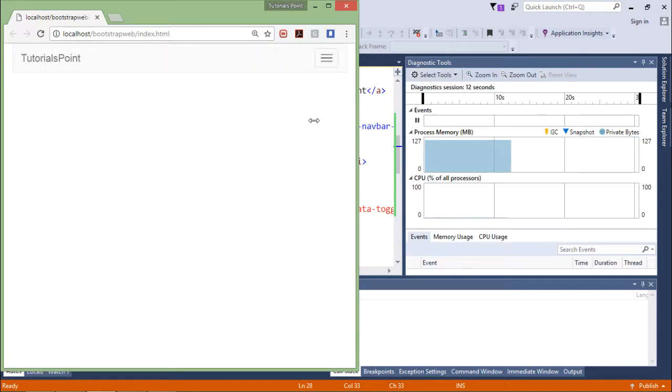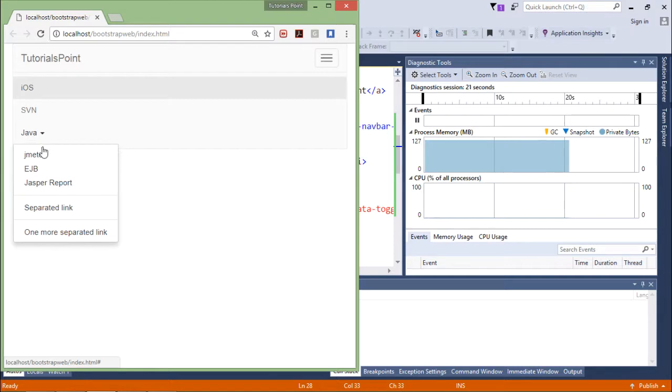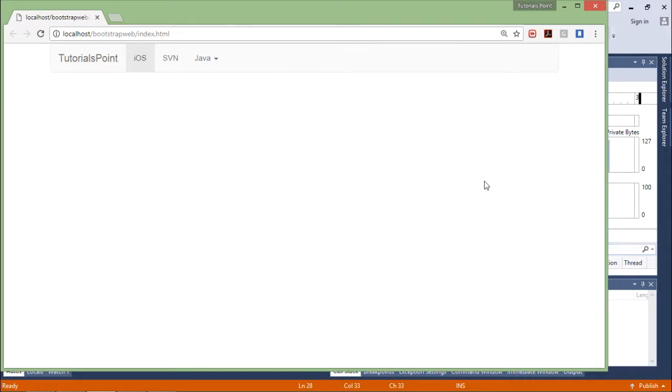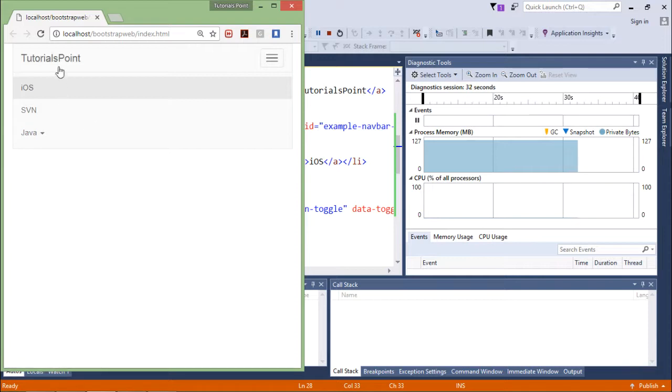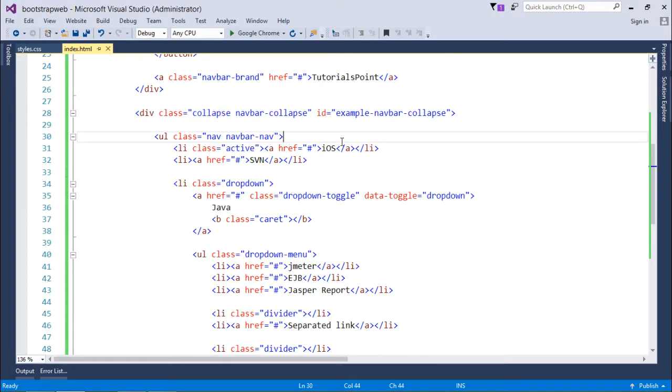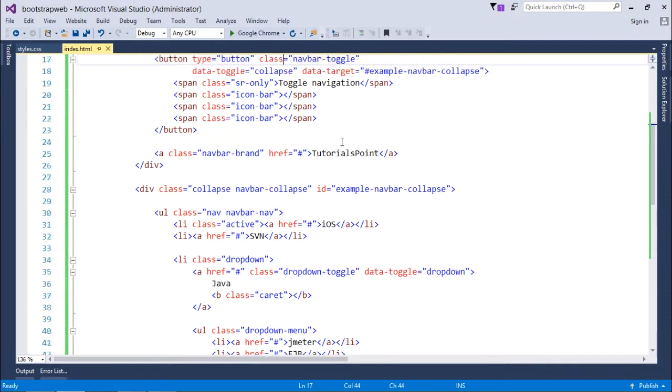As you can see, since the screen size is small, I'm getting this button, and when I click here, I'm getting the elements, and some more elements in the drop down. When I increase the size, it will appear as it was in the previous example, but it's still functioning for this one. Basically this is why I have placed this header. If there is nothing else, only this button will appear, and still you will get all these links. So this is how you can use the navigation bar to create a responsive navigation bar for different screen sizes.